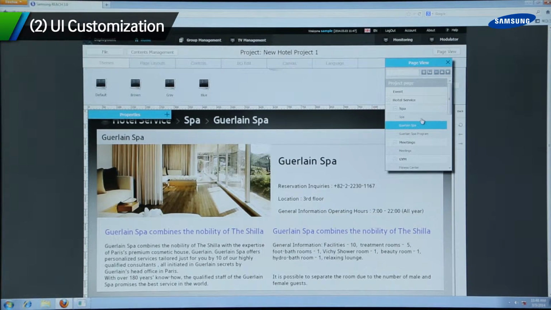You can also change the ordering of these pages by selecting the page that you want to change the order of. Press one of these arrow buttons to move to the top or all the way to the bottom. So, that wasn't difficult, was it?